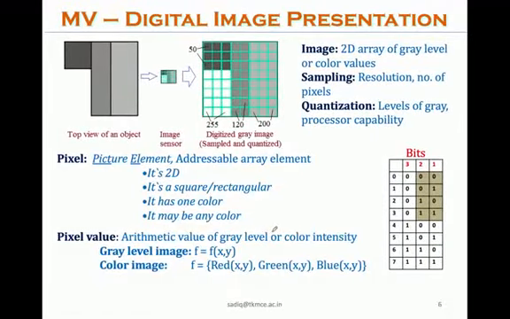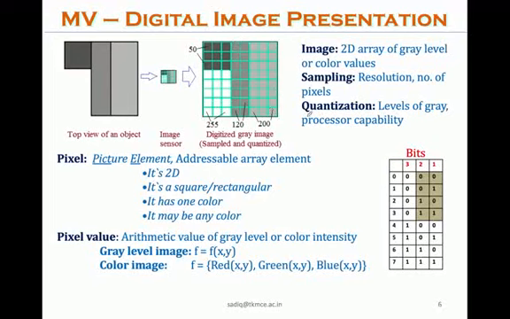Before we go to the details, I need to tell you about two typical words that are used in machine vision concepts. One is sampling. Sampling means a resolution or the number of pixels available in the sensor area. If this is a sensing area, how many independent sensing units can be present on a sensing area is called sampling.